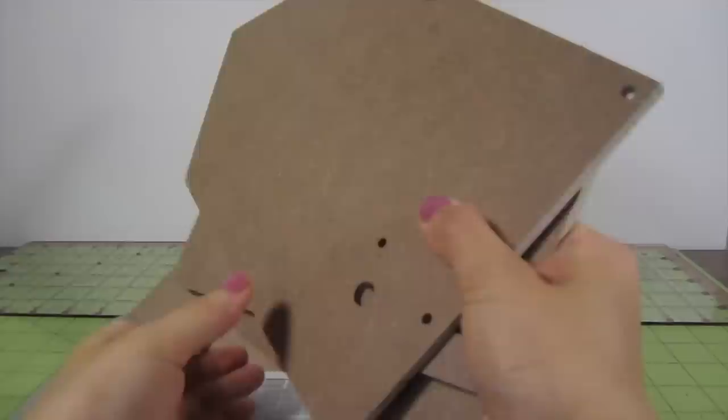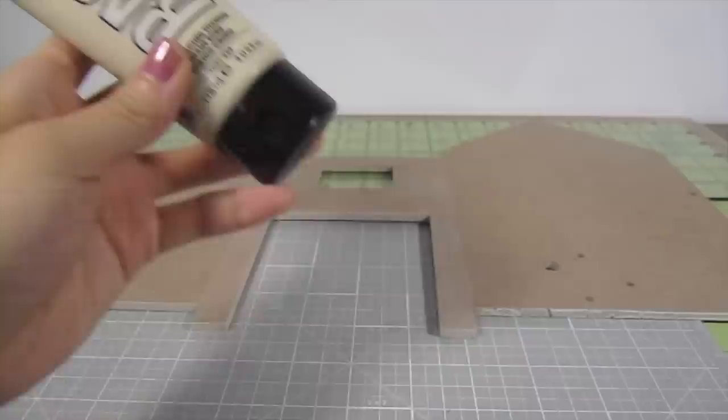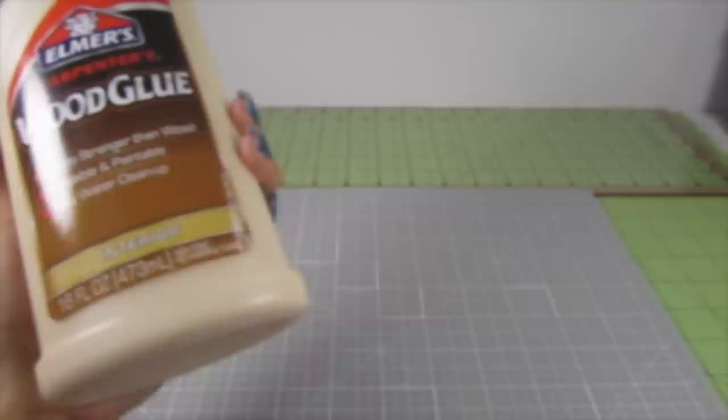These three panels make up the structure of the house and the kit gives you this beautiful wallpaper to glue on. But I'm just going to paint the walls a light cream color. As usual, I'm using ordinary wood glue as my adhesive. Put the back wall up on the right side. Then put up the left wall.